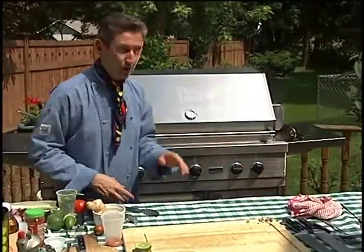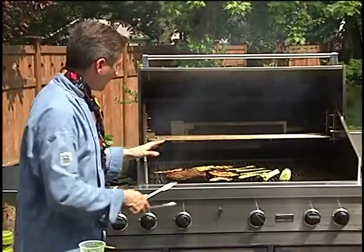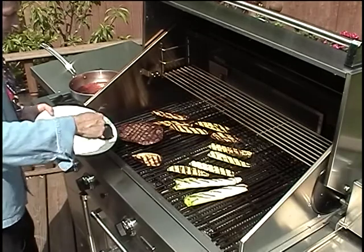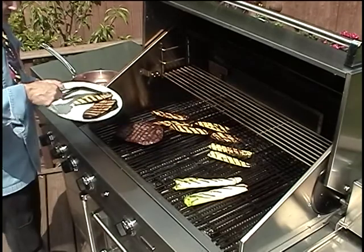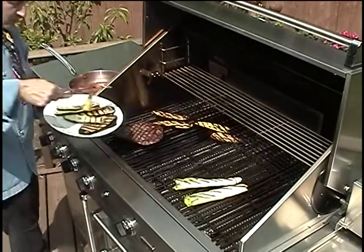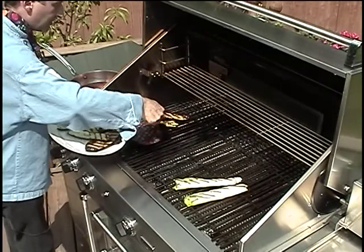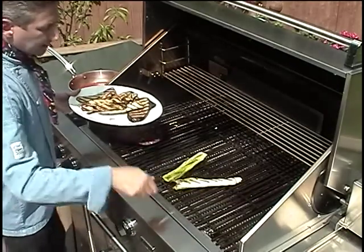Let's take a look at what's going on in our grill. Flank steak's looking wonderful. Our vegetables are looking fabulous. I think I'll plate up some of those vegetables. I've got eggplant, we've got yellow squash and green squash. They cook up really quick. They become nice and tender. And finally, our leeks.